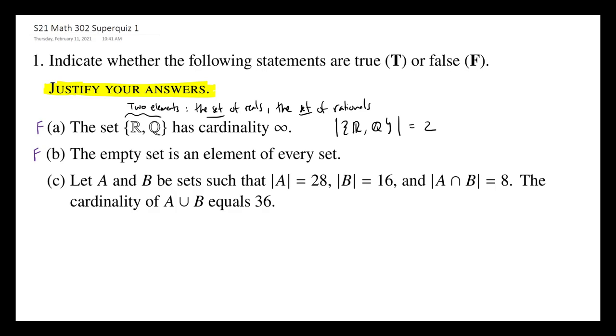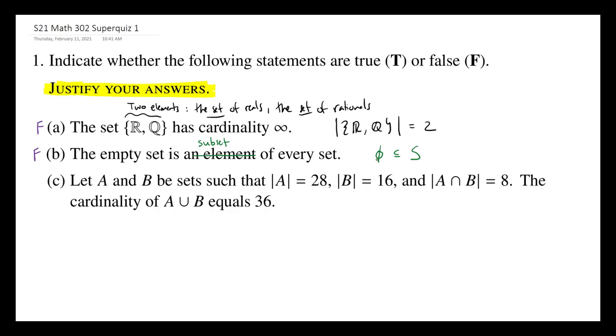What would have made this true is if we got rid of an element and made a subset. So this is true: if I have any set, call it, say, S, then the empty set is a subset of S. Why? Well, what does it mean to be a subset? That would mean that every element of the empty set is an element of S. And because the empty set has no elements, there is no condition to check. It's a vacuously true statement.